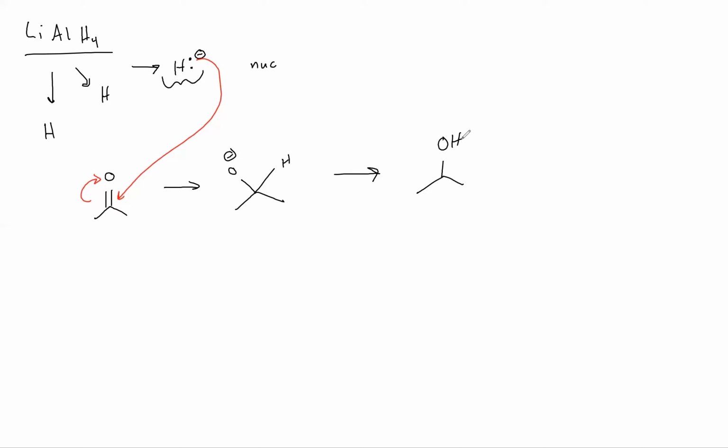This overall is going to be called a reduction. You've probably heard of oxidation and reduction before in Gen Chem, and you probably have definitions for them in your mind. But the way that we define oxidation and reduction in organic chemistry is slightly different from how you would have defined it before. If you remember, in Gen Chem, oxidation is the loss and reduction is the gain of electrons. So I'm going to say gain electrons, and then I'm going to put oxidation over here, and we're going to say it's the loss of electrons.